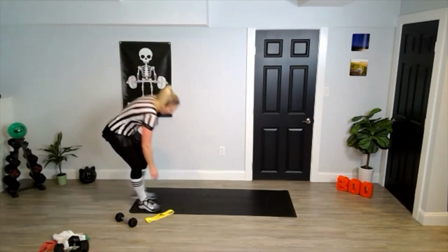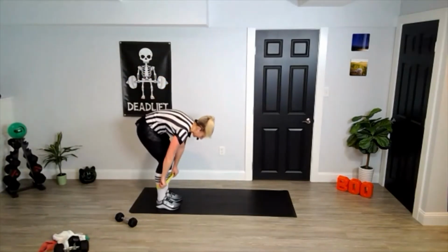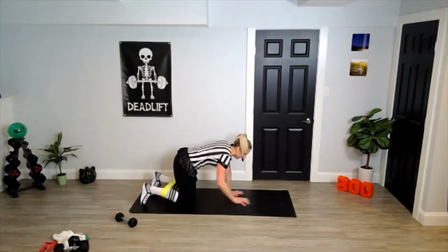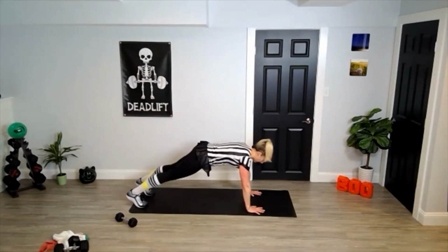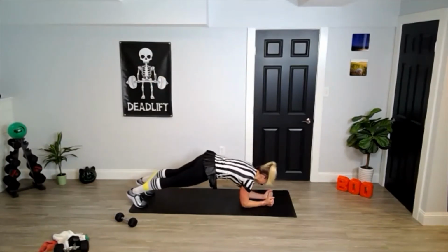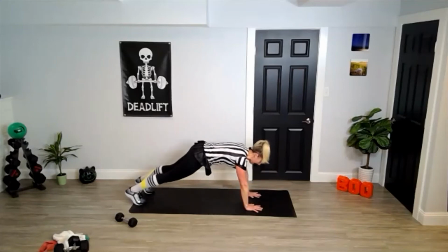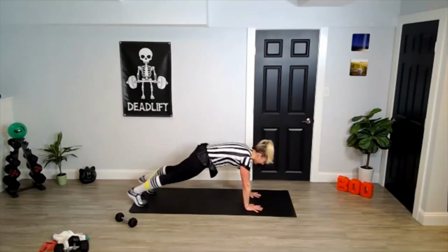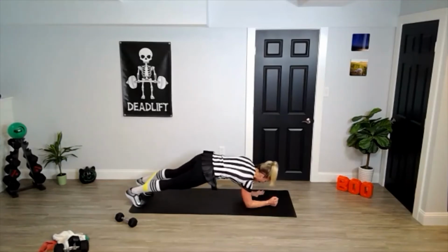Okay, option, loop around the ankle for your plank series. Start in full arm. Knees can be down, knees can be up. Walk down, tap out two times, walk up, tap out two times. If you want a little bit more, those toe taps could be two plank jacks.